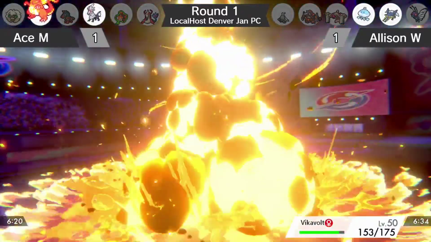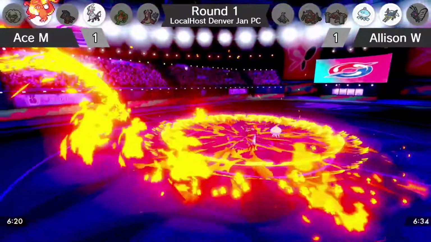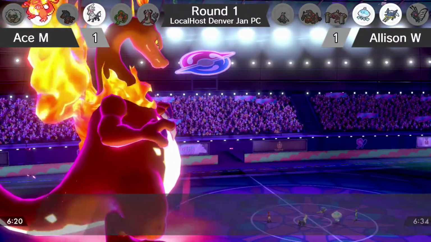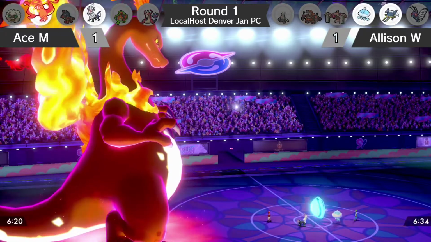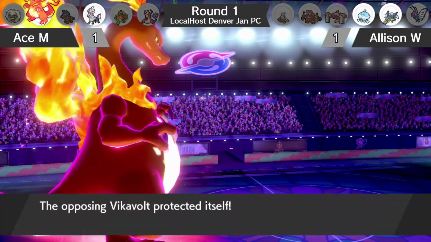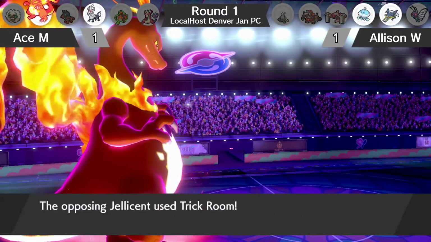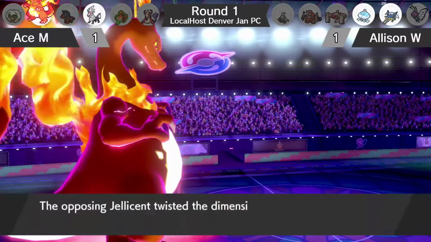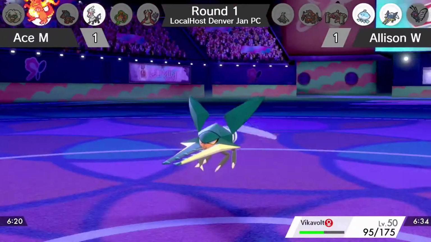How much damage is this going to do through Protect? A little under half, but with that Wildfire, it will be half. Yeah, so it's going to be a little bit rough, but the Parting Shot for the Vikavolt is going to keep it protected, and are we going to see Trick Room? Yes. Yep. And now I think Allison has a pretty good advantage here, as both Pokemon here are very offensive.